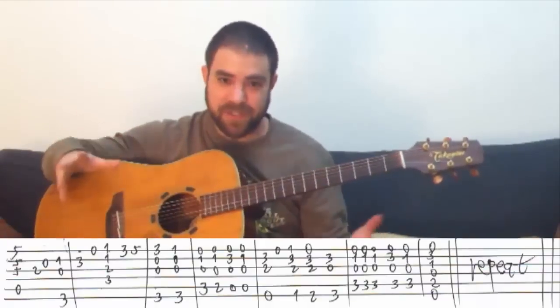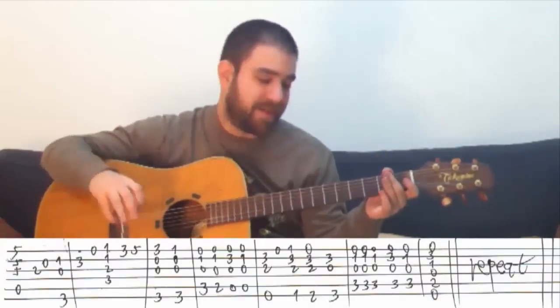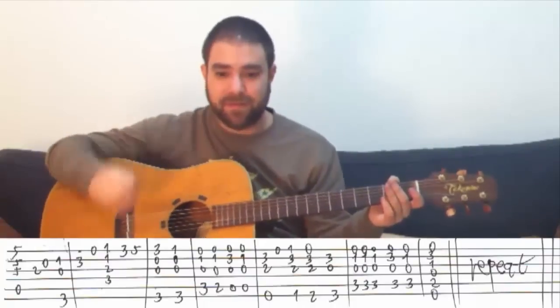Again, Tommy Emmanuel changes it all the time. I'm going to repeat this because many guitar players think they should copy exactly what the other guitar player does, and that's just not creative. Create your own sound. Create your own arrangement. Play what you want to play. You can play what he plays later. You can emulate whatever the guitar player plays after you try and experiment with it. If you get stuck on one version, then all you're doing is playing somebody else's sound. And why not play your own? Play your own sound.